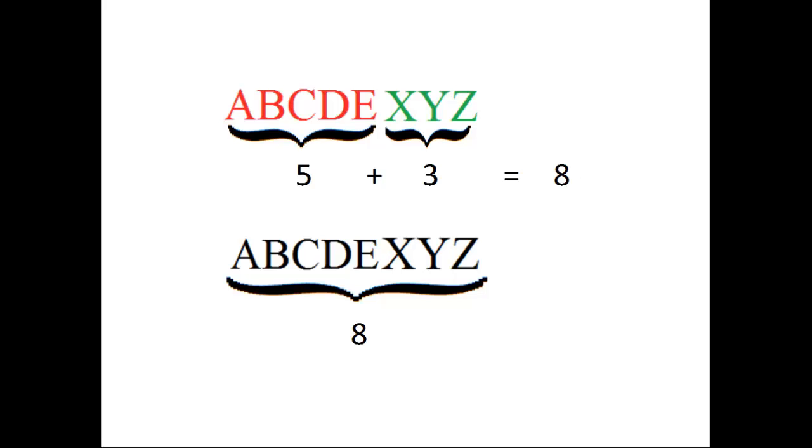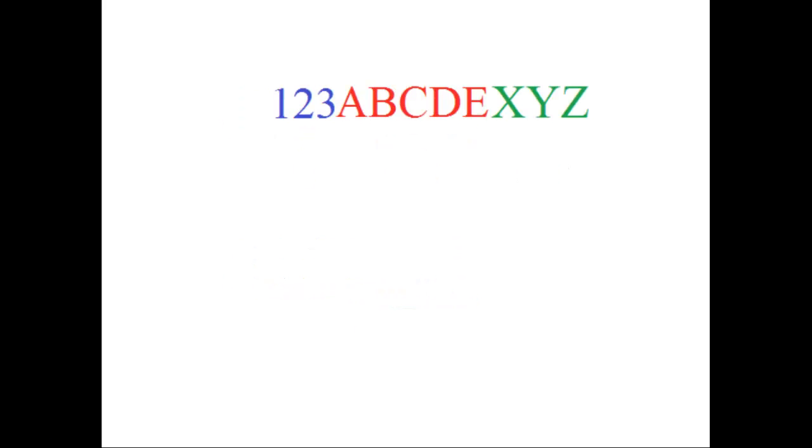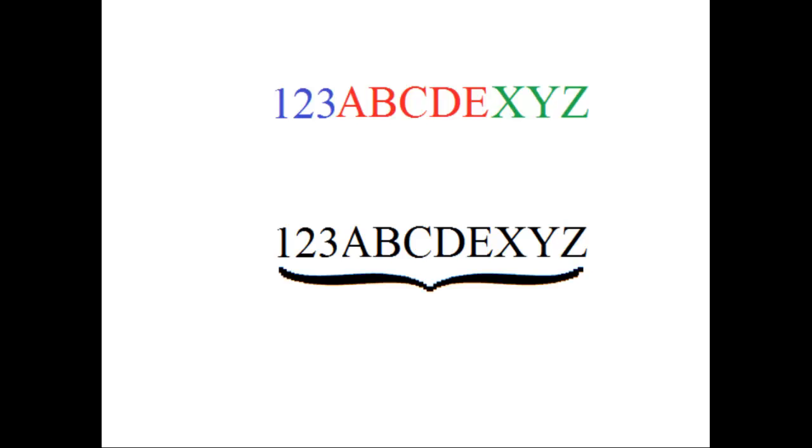Now let's take another example. Let's say we have the two groups from before and a third group now: three blue numbers. How many ways can we choose an object from any of the three lists now? The idea is the same as before. We copy down the three groups without color, then count the number of objects in the bottom list. That's equal to the sum of the number of objects in the top three groups.